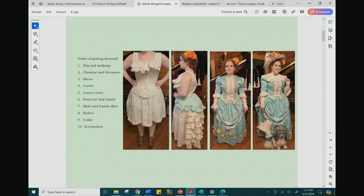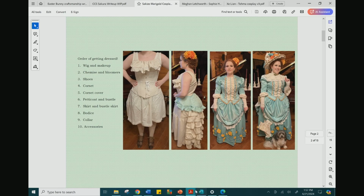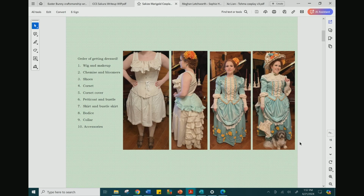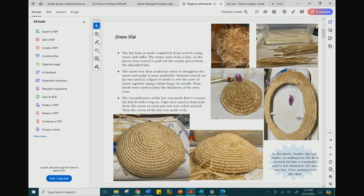Because when they're going through this, they're not going to want me to go, I can't read. I only have one eye right now. I can't read my own build book. But you don't want them having to squint at your tiny font versus actually looking at your costume. So legible is better. A font color that's not going to burn your eyes is best. Any other questions? No?